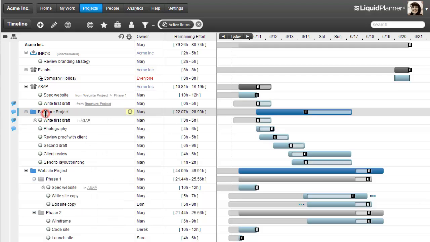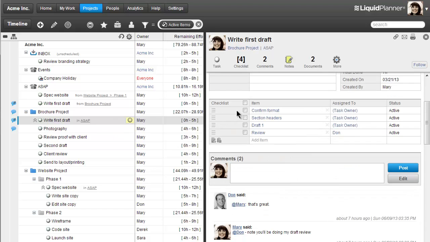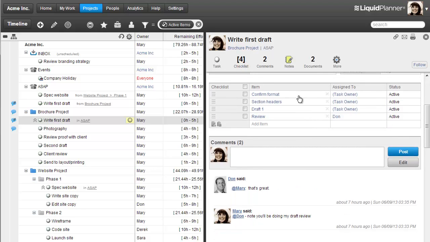So the last thing I want to point out here on the Projects tab is that you can double-click on any task, and when you do, the edit panel for that task will open over to the right. This edit panel is a scrollable edit panel. It's how you're going to make any edits to the particular plan item. So let's see what's in here. I have a checklist section. This is where I can break this task down into the individual steps necessary to complete the task.